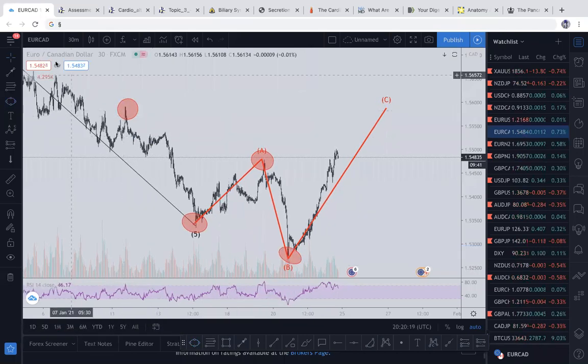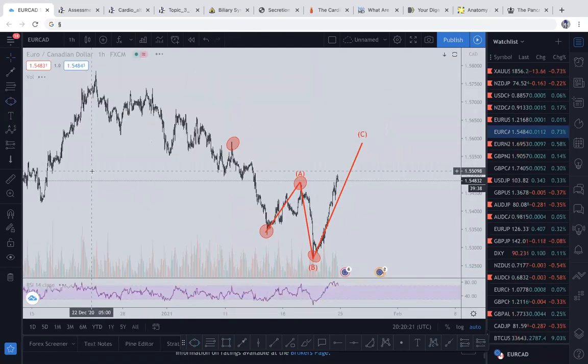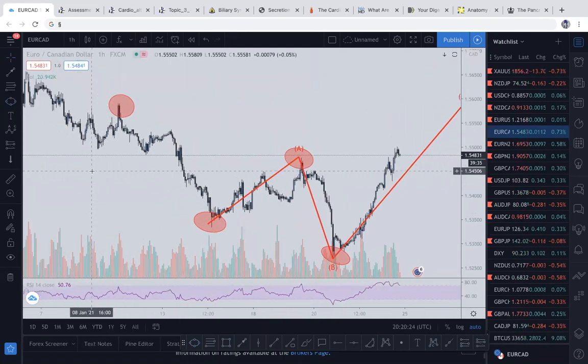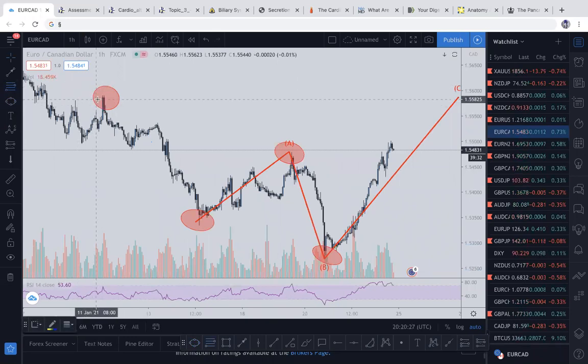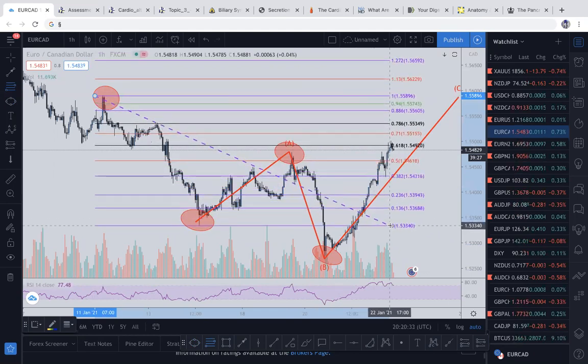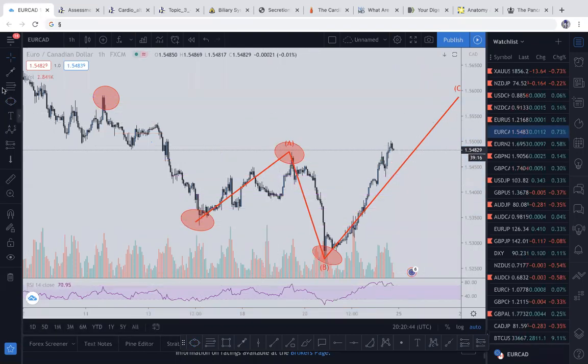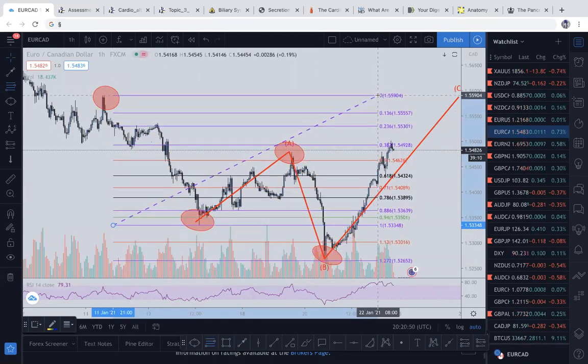Now, let's put some fibs on it to see what's going on. If I pull my fib from this area, let's assume that area be my X, to there, from X to A, this area is going to be my A now. I've pulled my fib the wrong way. So we're going to start from A to X. Now look at the zone that we see price reversed back into.